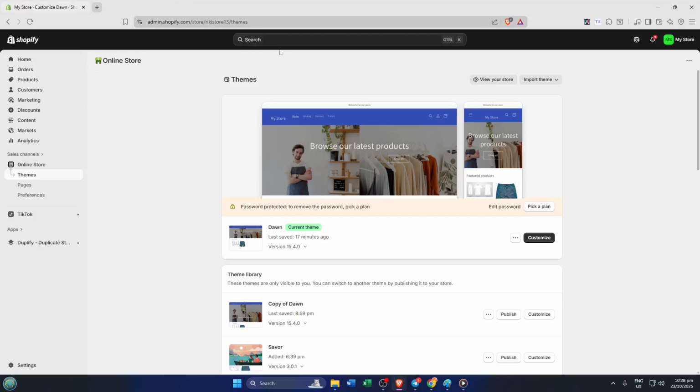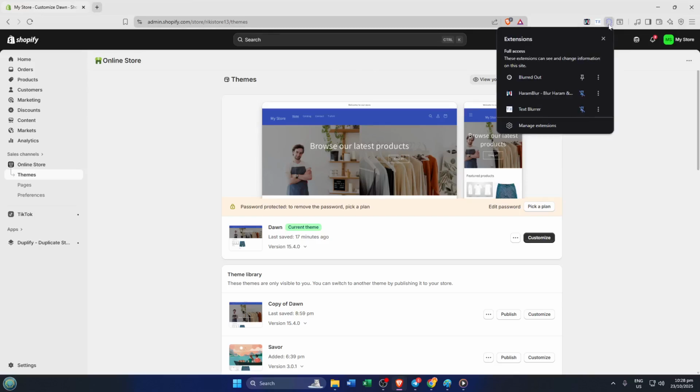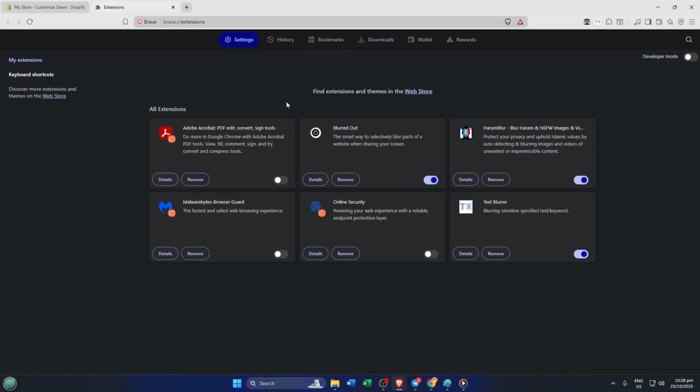Still no luck? There's one more common culprit: browser extensions. Extensions like ad blockers, password managers, or privacy add-ons can sometimes interfere with the login process, blocking scripts or changing how the Shopify site loads. Try disabling extensions, at least temporarily, then refresh the Shopify login page and give it another shot. Don't worry. You can re-enable your favorite extensions once you're safely logged in.